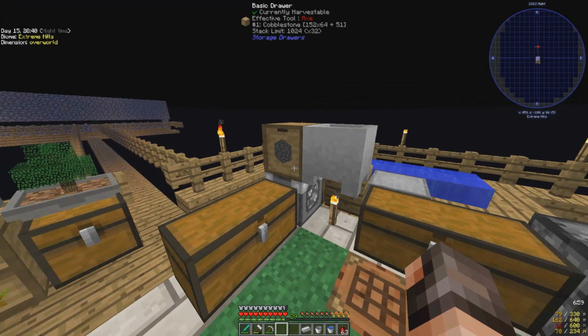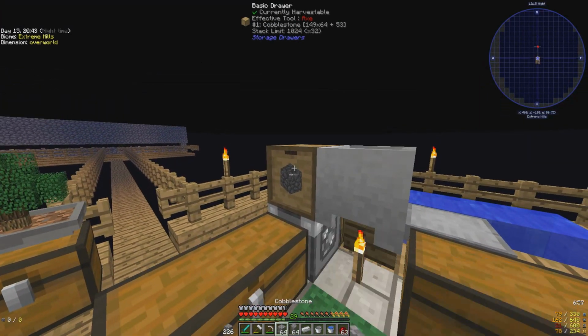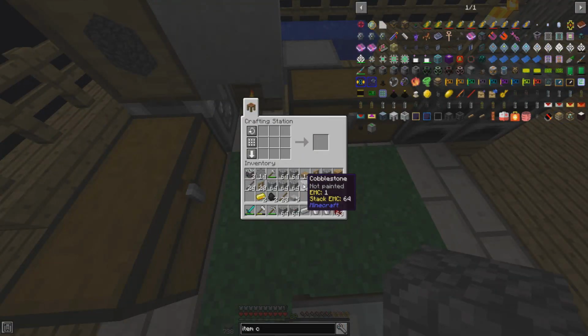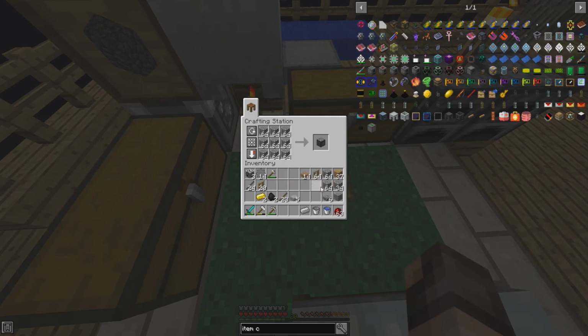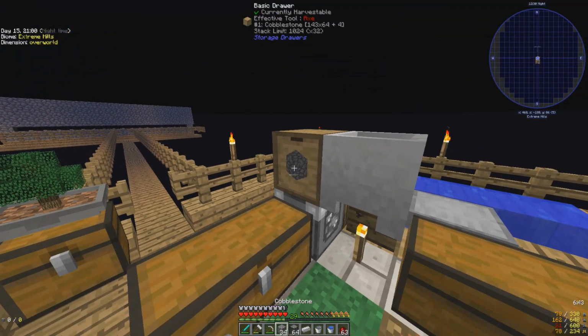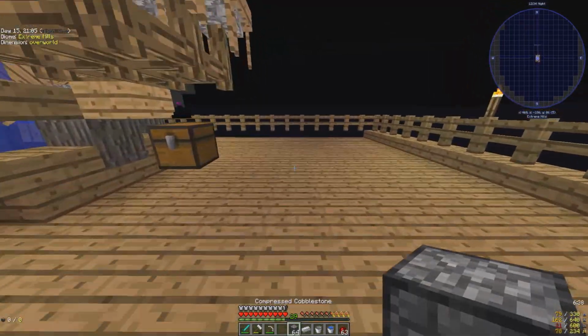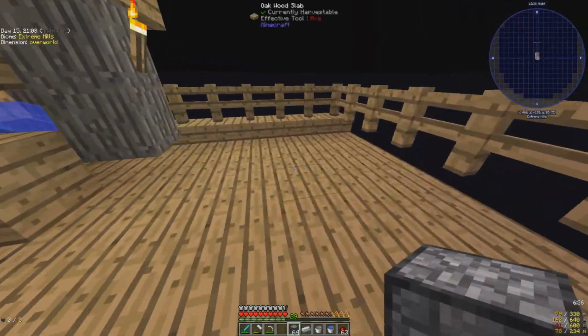And one of you guys as well was telling me I was derping. So if we get a few stacks of this, if we put one in there and then shift click the rest into it, we can make ourselves compressed cobblestone, which is absolutely awesome because compressed cobblestone is just as easy to break, but then takes less durability on the hammer.